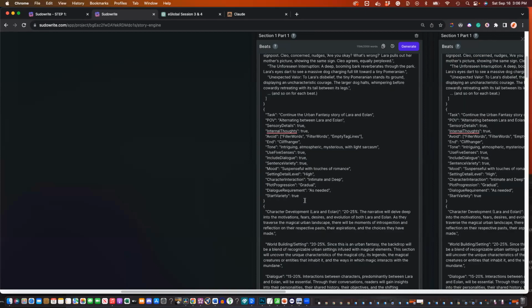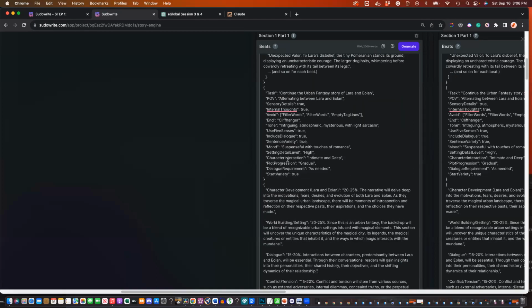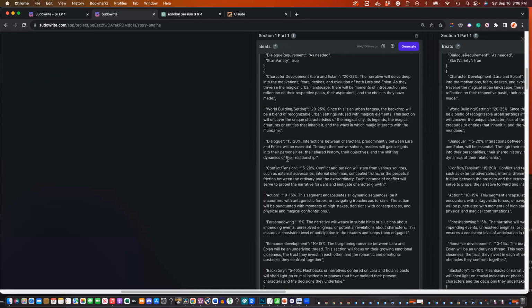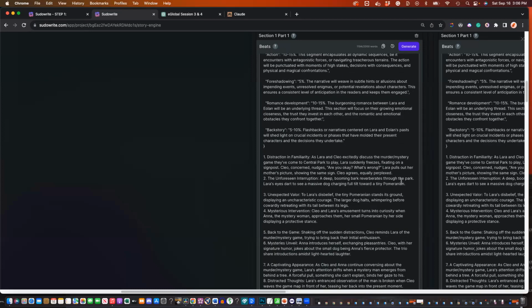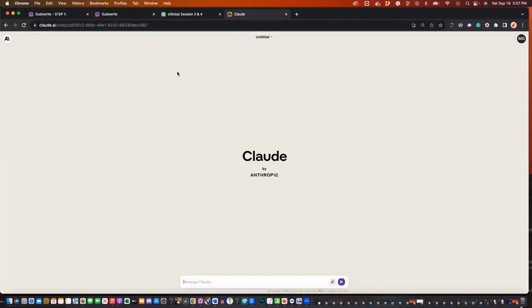So what I am going to do is, again, I went up to the top. I'm going to grab this framework right here, and I'm going to go ahead and grab just the first two beats. And let's go ahead and go into Claude. And if you are not in Claude, if you go to claude.ai/chat, depending on the country that you are in, you can actually set up an account with Claude.